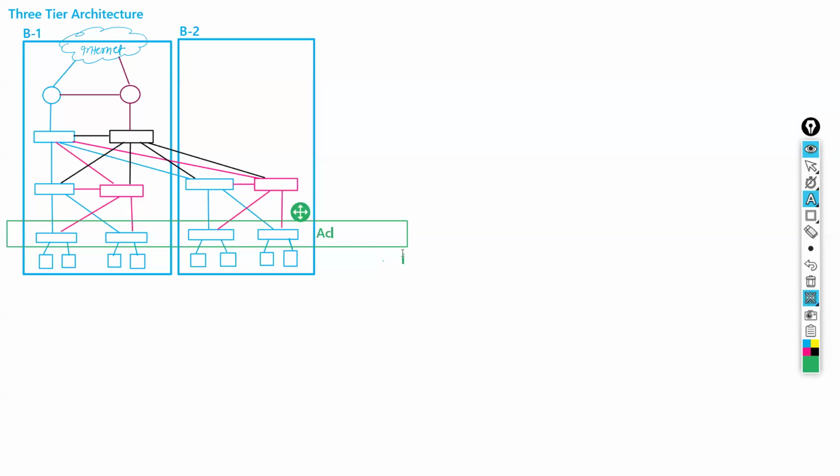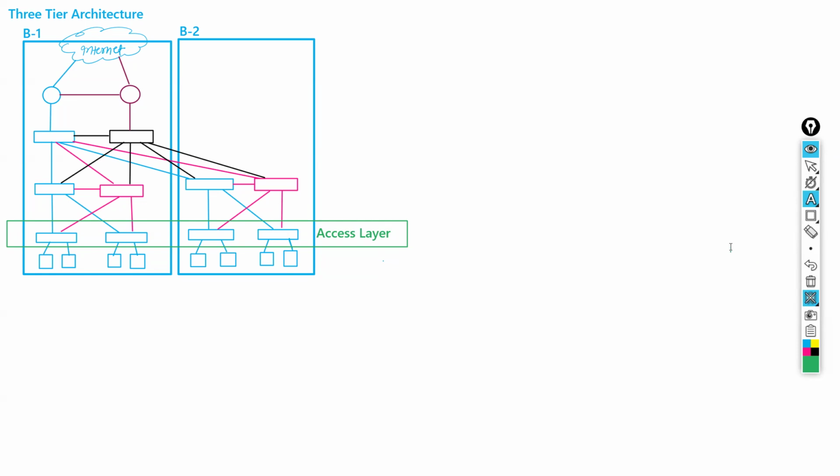This is the layer where you're going to configure all the security features like port security, your BPDU guard, PortFast features, DHCP snooping, all those concepts you will be configuring here. That means anything related to the host, you will be configuring on these switches.